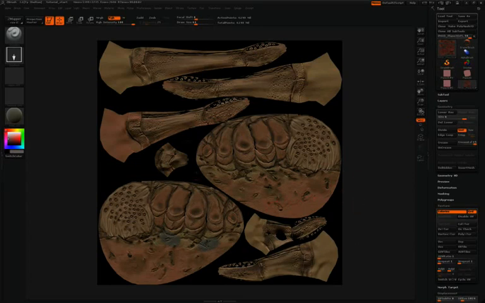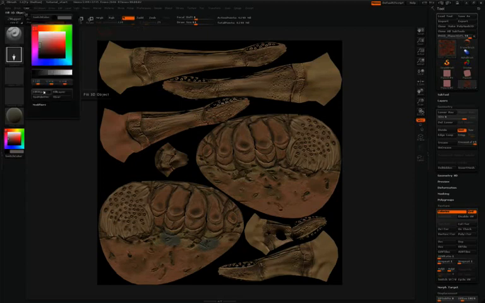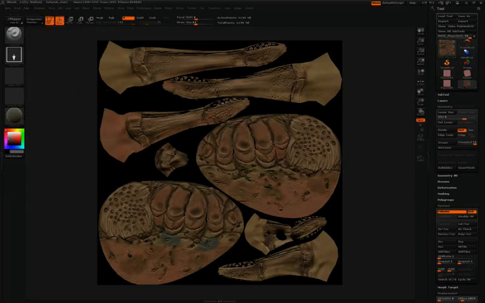To do this, first we're going to make sure we have mRGB turned on, actually just M turned on up here. We're going to go to Color, and we're going to go to Fill Object. And what this is going to do, it's going to fill the plane with the Load in 3 material. So now you can see this is now Load in 3. So if we come over here and we change this, you will not see it update into anything else because Load in 3 is baked into this actual map.